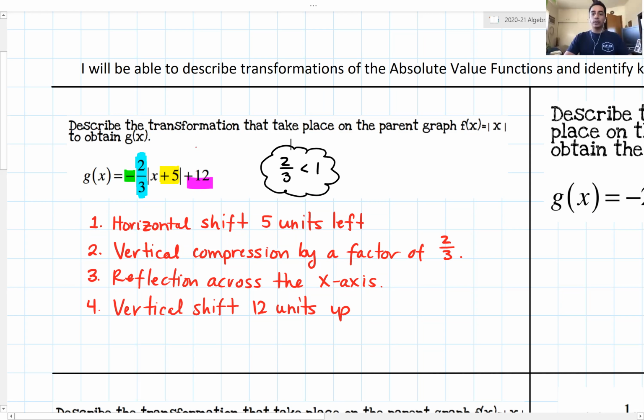Okay, now the question is like, why do we put the vertical last? A lot of times it has to do that if you were to do a vertical shift up and then you reflect, you end up on the other side of the x-axis entirely, right? You just imagine where this vertex is at the moment, right? This vertex right now should be at -5, 12, right? So -5 along the x-axis and then up 12. Imagine if you would have shifted it up 12 and then reflected over the x-axis. You would have ended up at -12, right? So the reflection needs to take place before the shift, because otherwise then you're going to have a vertex that is not where it should be, okay?